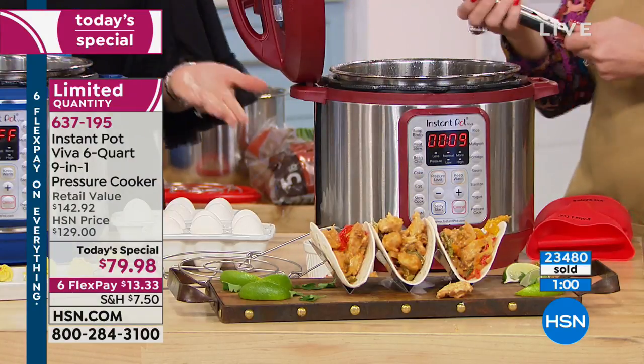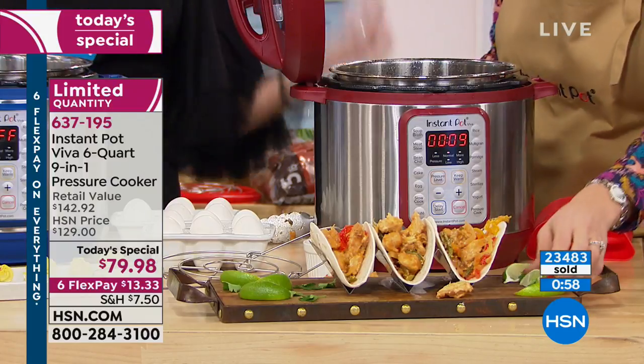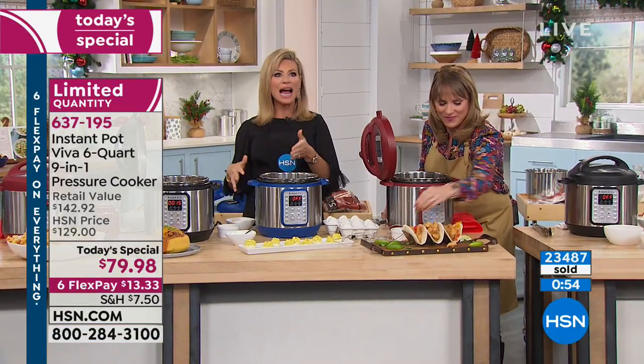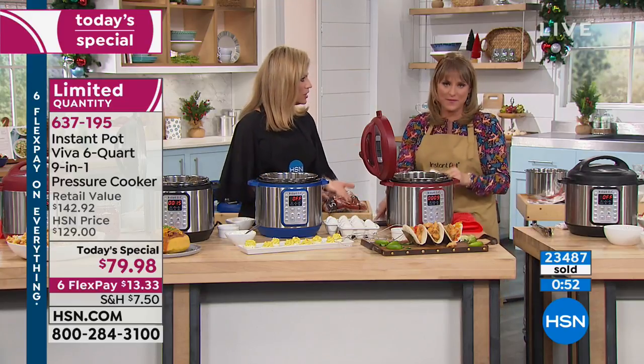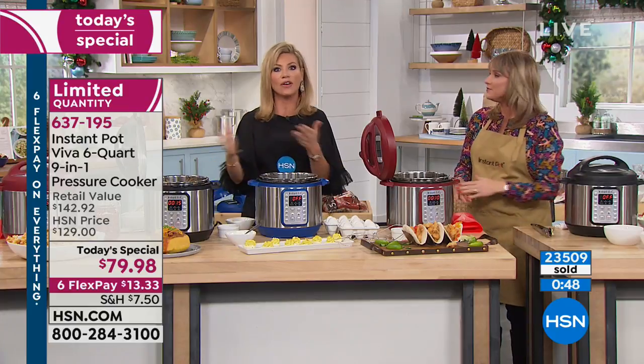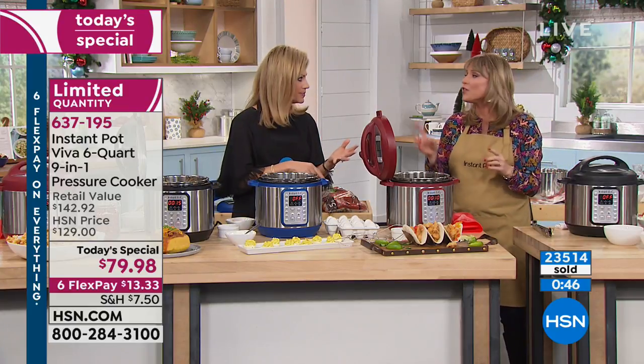And then how many of us forget in the morning to take the chicken breast out of the freezer to defrost them? Or, you know, everybody comes home at different times, but we all want to eat healthier. You do a lot of yoga. I run. I want to eat healthy. I don't want to have all these hidden calories. It's one of the healthiest ways to cook.